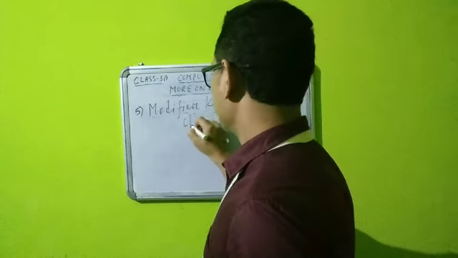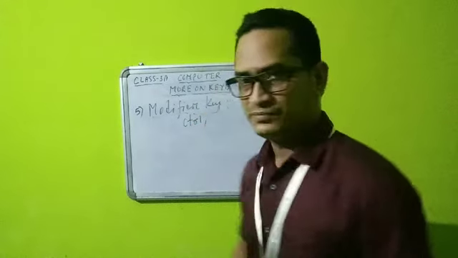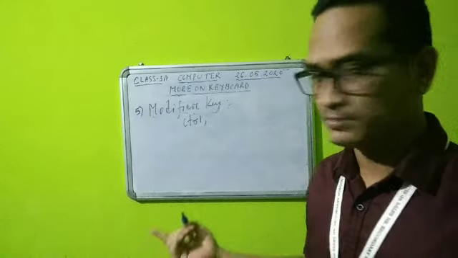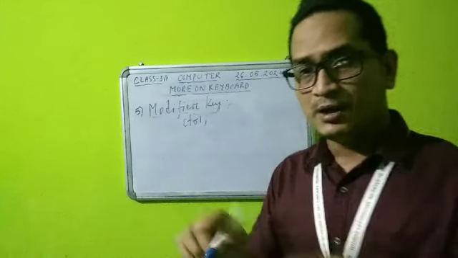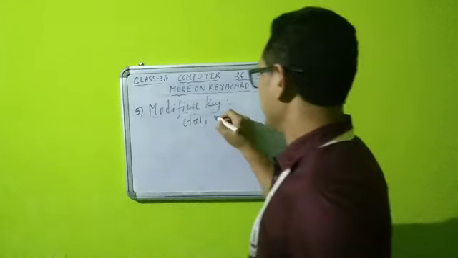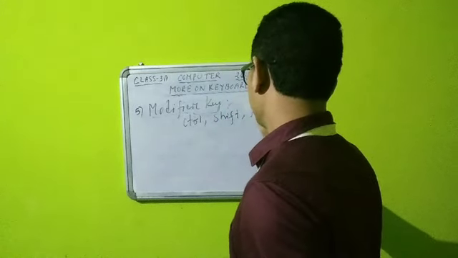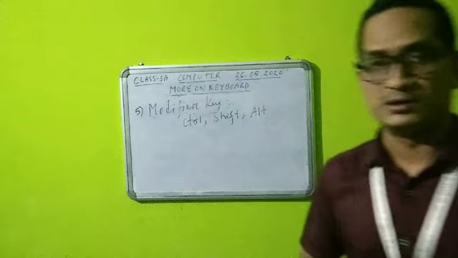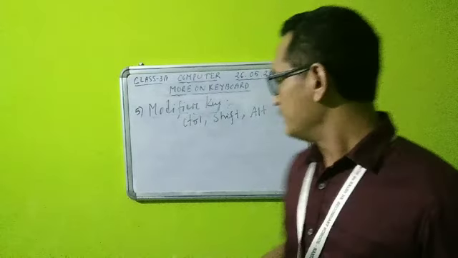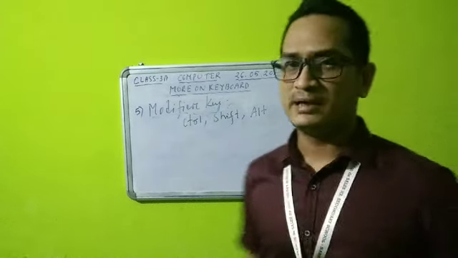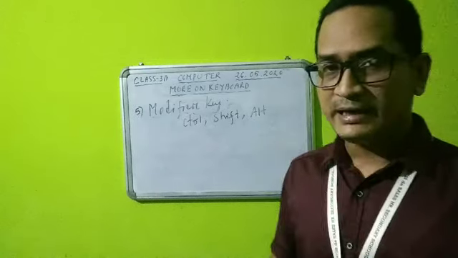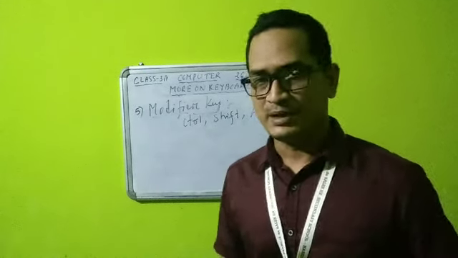keys, if you see CTRL, that is a short form of control. It is written on the keyboard as CTRL. Then you will get shift and you will get one more key, that is ALT, that is called alt. Now students, these three keys are known as modifier key. Now why they are called modifier key, there is a reason.